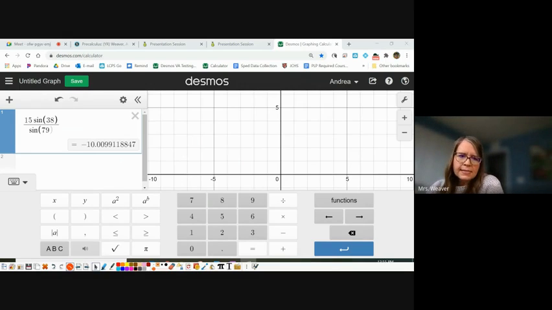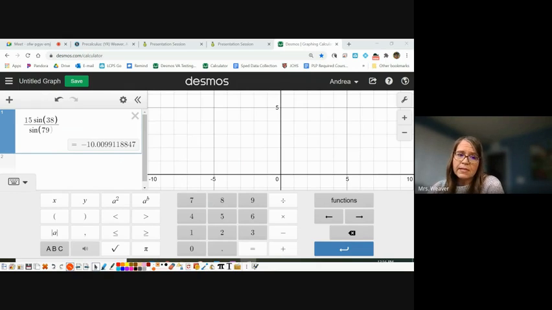Now, I got a negative answer, and my algebra eyes are always blinking. I'm like, oh no, what did I do? Should I have a negative side length for an answer? Definitely not. So when that happens, I want you to think, what's going on here? Well, I immediately realized what it is. I didn't put my calculator in degree mode.